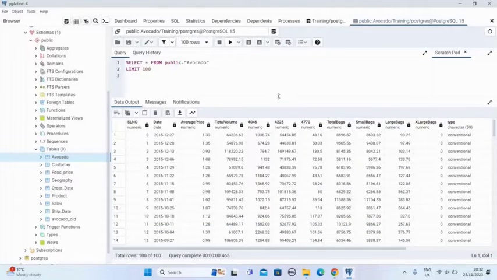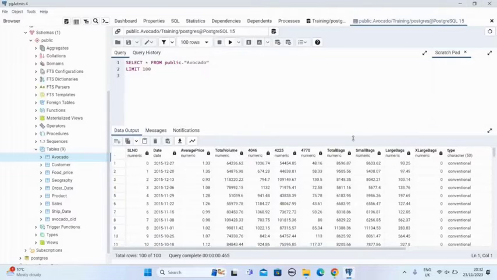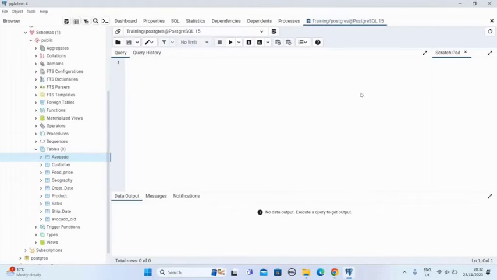Now from this data set, how can you explore some insight about this data set? That means data analysis with SQL. So how will you do that? For example, let me close this one and I have this SQL query editor.